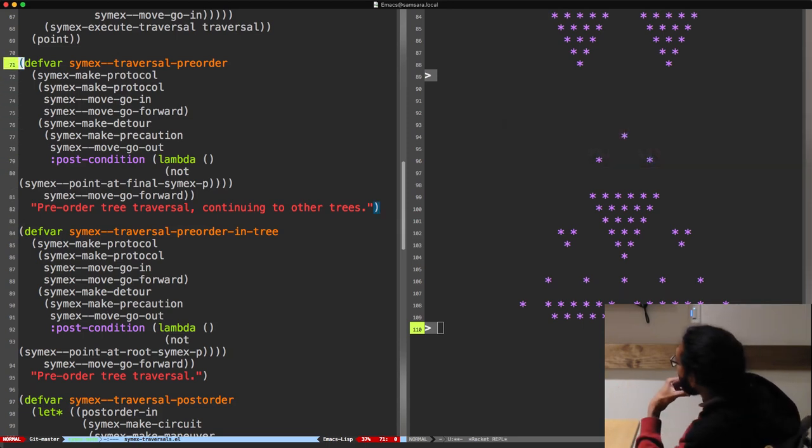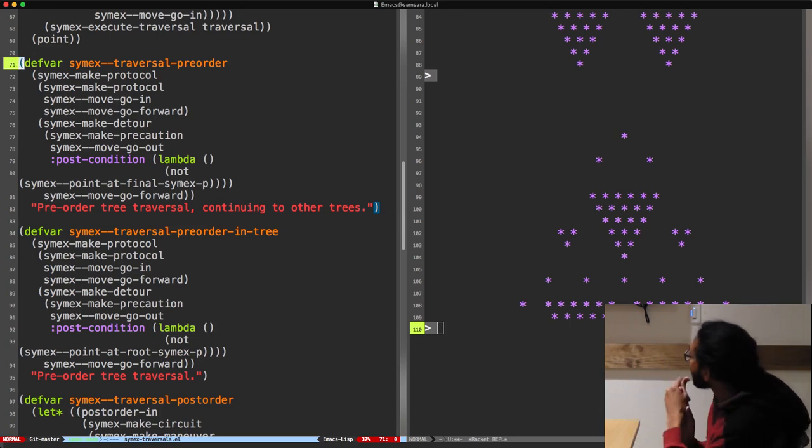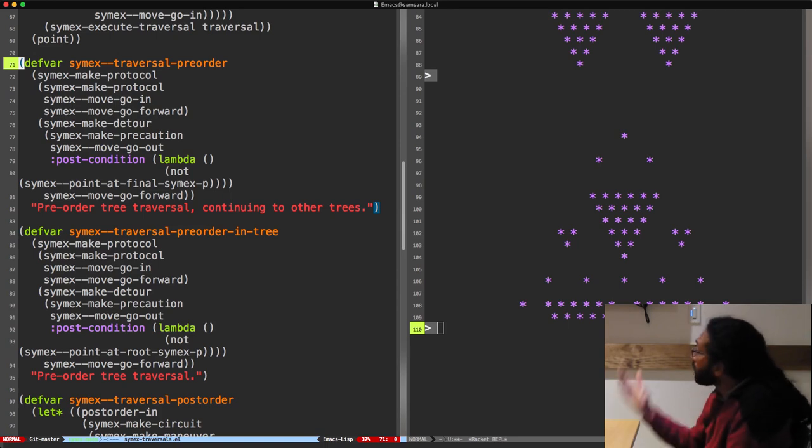Okay, so using the linguistic primitives we just talked about, we can describe arbitrary traversals. Actually, not completely arbitrary, there are some limitations to the types of traversals we can describe. But one of the ones we can describe is the pre-order traversal and post-order traversal. These are standard tree traversal algorithms. If you've ever been job hunting, you've probably gotten some questions related to pre-order and post-order traversals. So, standard algorithms for navigating trees.